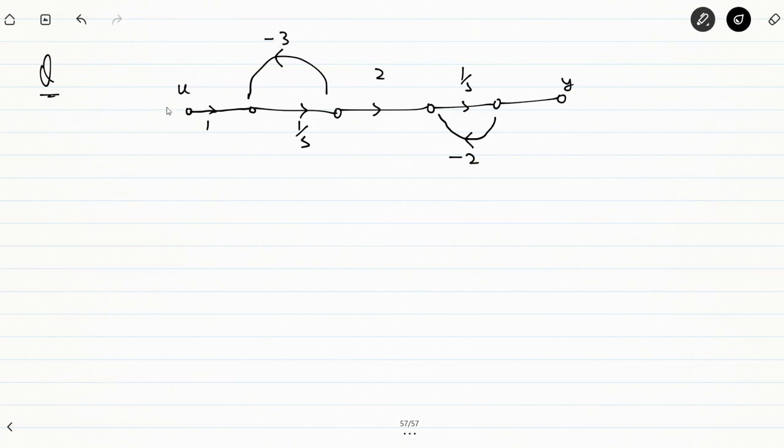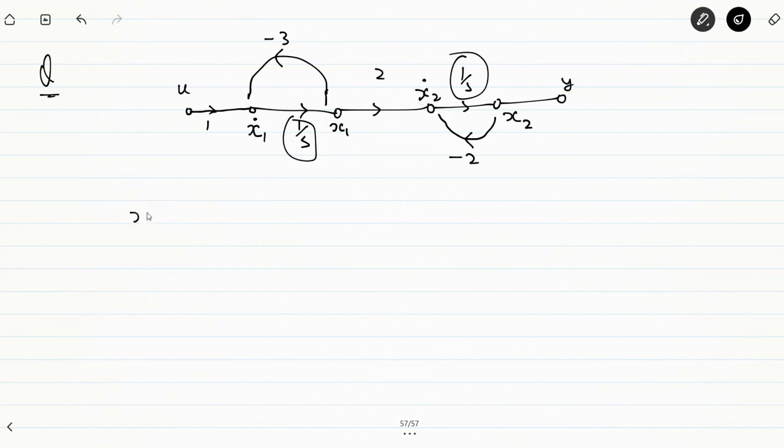So let us assume we have a signal flow graph. This is our signal flow graph, and there are two terms, one by S and one by S. So that means there is an integrator in this signal flow graph model, and that means prior to the integrator there will have to be a derivative term. So if this is any variable, let's assume this is x1, then prior to the integrator we'll be having a term x1 dot. Similarly, if this is a variable x2, prior to this integrator we'll be having a variable x2 dot.